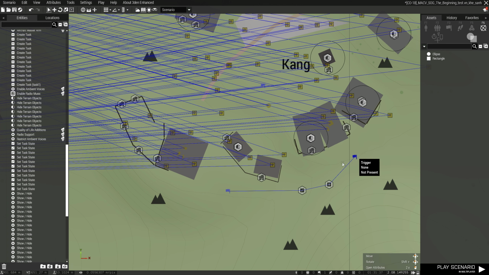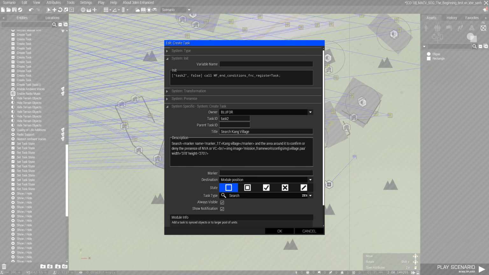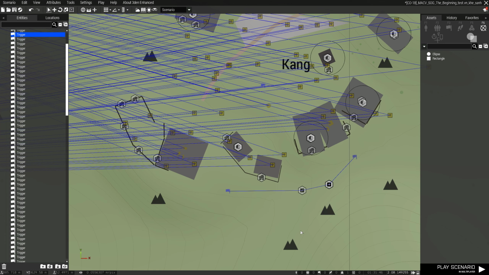So as soon as task 1 was completed, that trigger fires, which shows this task. So they come to do this task. It's to search this village, basically.